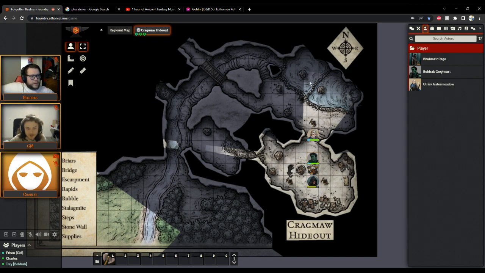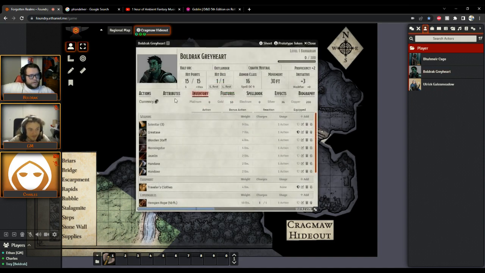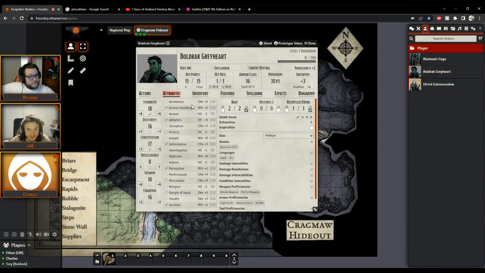All right. So I'm gonna just move you guys over to the bridge, and then from there you can decide what you want to do. Could we fuck this goblin up? Oh yeah, sorry. There is a goblin on the bridge. As you approach, he notices you, and you guys have advantage. Can I try to push him off so he runs out of the cave? Because the water's turned on, right? Yep. The water had been turned on from one of the 2 waterfalls, so it is not much more crazy, but it's still pretty crazy. If you successfully push him into the water, he's gonna go out of the cave. Is that athletics? Strength athletics. Yep.